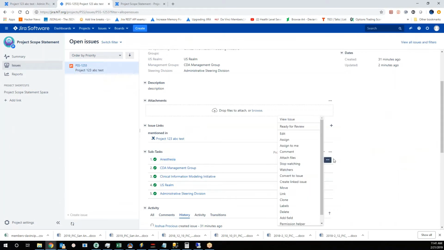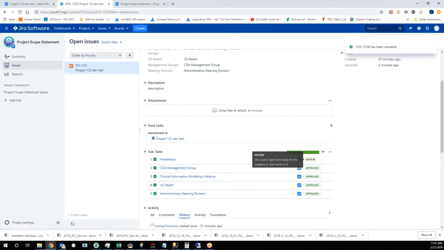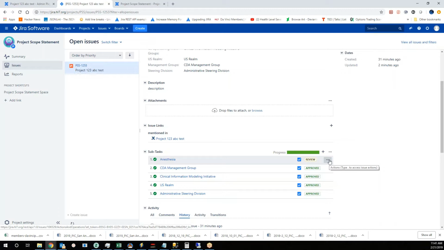So they can take this and they can say, okay, anesthesia's the sponsoring work group. They can say, this is actually ready for review state, known issue. It should be just review. So I'm going to transition this back to ready for review. And at this point, one more issue is a comment required there. So at this point, TSC, still being in TSC review, has signified that the sponsoring work group needs to check something out, right? And they'll have a comment that'll be required there. I'll make sure that gets put in. And now the sponsoring work group is being notified.